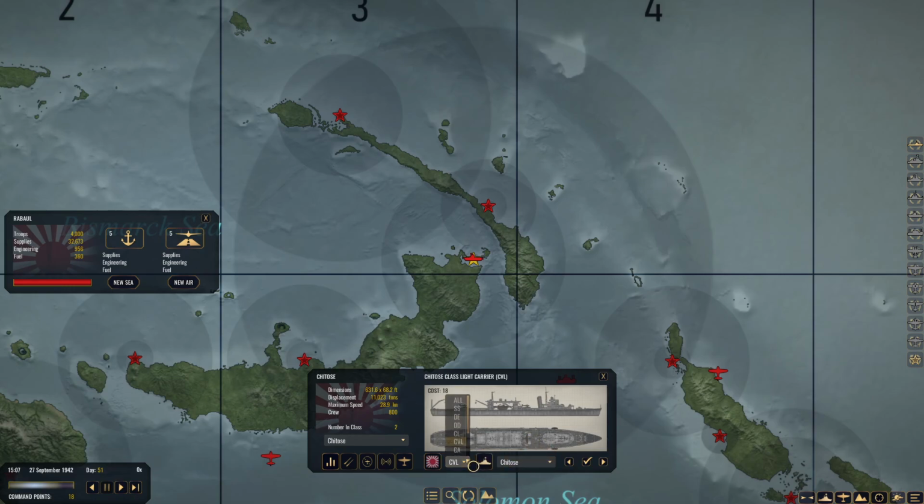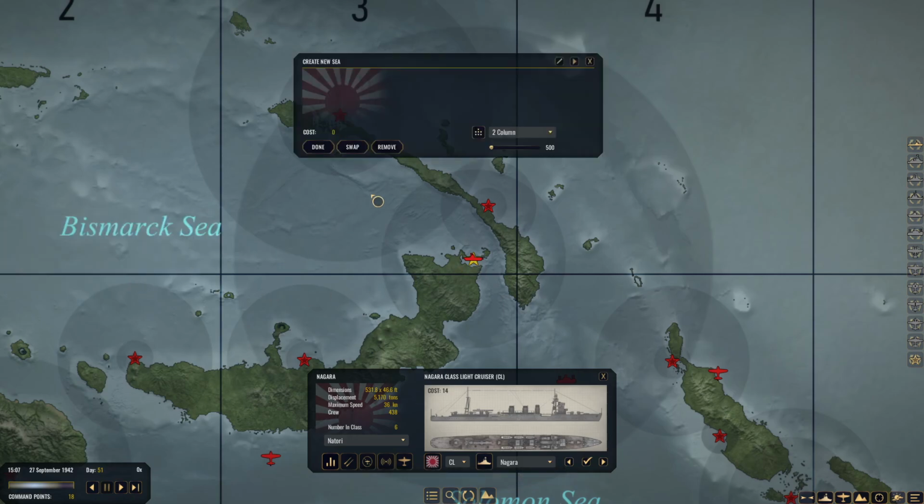I think I'm actually going to throw a couple more escorts in with this. I don't think we have much in the way of... There we go, Nagaras. For 14. Oh. Alright. Gara. So we've got 4. That's fine. Okay. Let's merge you.